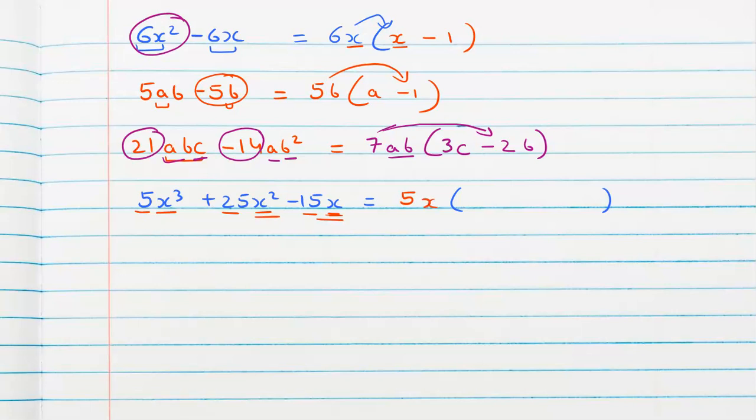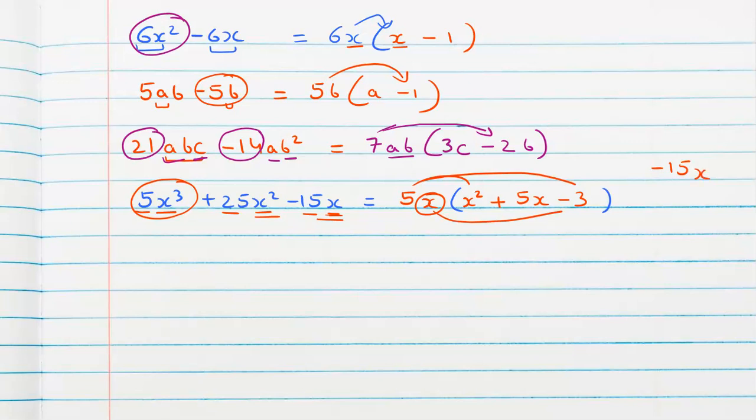So what goes inside, to get 5x cubed, the first term, we will simply write x squared. 5x times x squared, we get 5x cubed. The next is simply a positive sign. Then we multiply with 5x, and the last one is negative 3 with no x, because 1x is already in the first term. When these two multiply, 5 times negative 3, we get negative 15, and x multiplied, simply x.